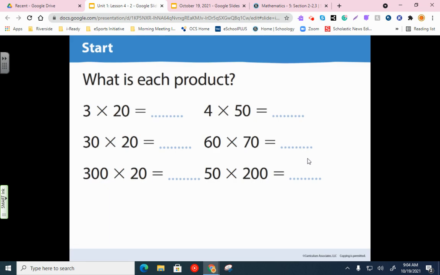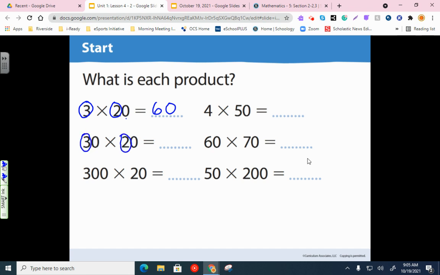Okay, for the warm-up, I thought it'd be a good idea to go over how to multiply multi-digit numbers when there's zeros involved. It's actually pretty easy once you get used to it. The first step is, I'm just circling here so you can see it, take those first two numbers and multiply them together. So we know 3 times 2 is 6. And then see however many remaining zeros you have left over. In this case, just that one. And then add it to the right-hand side of it like that. So 3 times 20 is 60.